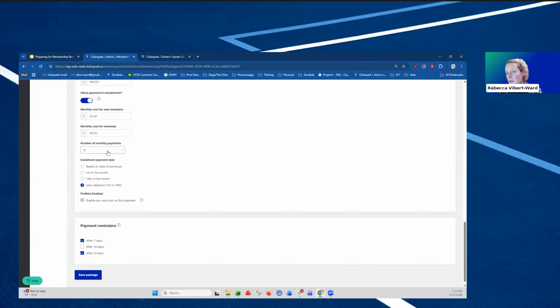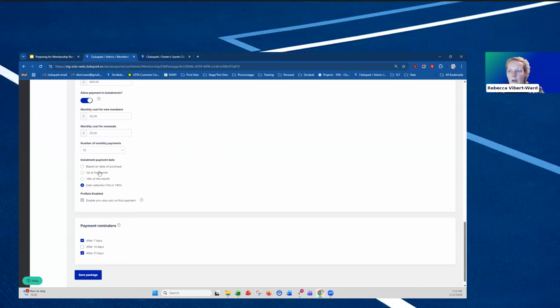One thing to know about installments, it is continuous. So if you were to choose 4 monthly payments, it would be from the 1st of April. Then it would be the 1st of May, the 1st of June, and the 1st of July. It's not quarterly, which is what some people would think makes sense to do, but it isn't. It does do 4. So you can choose. A bit like the council tax, I think they do 10 payment installments in a 12-month period. So you might want to do something like that. But you would get the first 10 payments up front and collected.